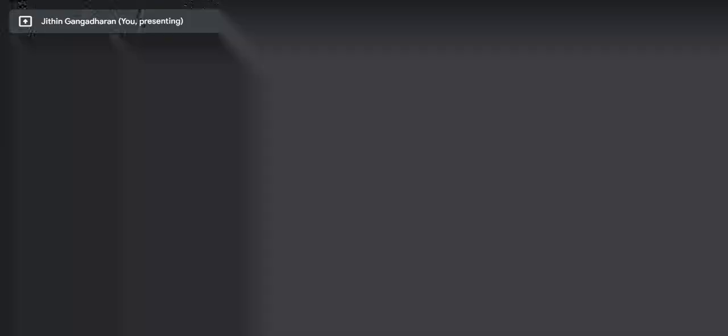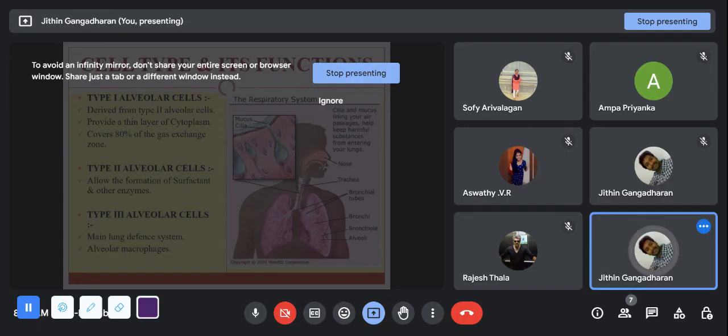Now, we have cell types and their function. See, type 1 alveolar, we have alveolar cells. Don't confuse all these things. Just for the Prometric examination, I'll say the bronchus will be divided up to 23 generations. At the 23rd generation, we have the alveolar sac. Okay, in the alveolar sac, we have the alveoli. So this is the alveoli.